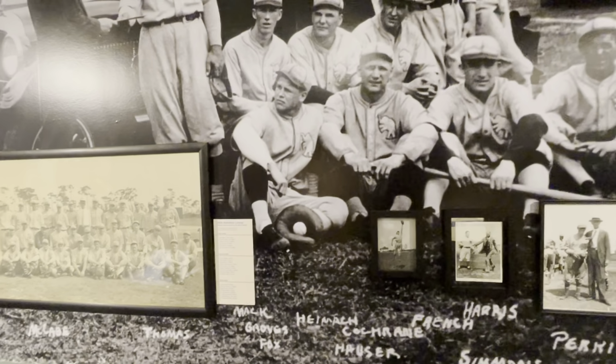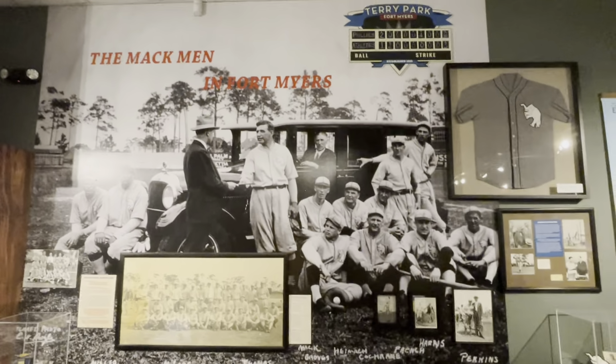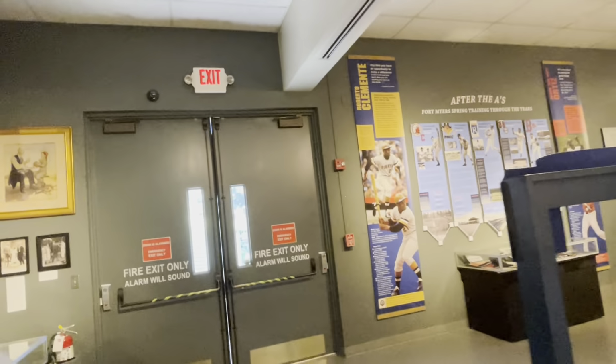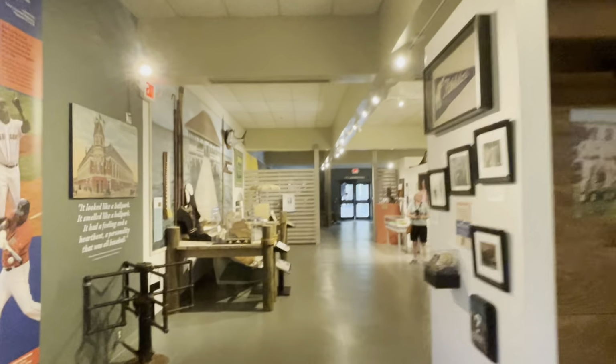Couldn't find it anymore. Oh, wow. This is a new exhibit, huh? This one is, yeah. It's great that they change them out from time to time. First time I've been here, it's probably our fifth. Everybody that comes to visit, we take you. Come on, we got things to see. All right, come on.